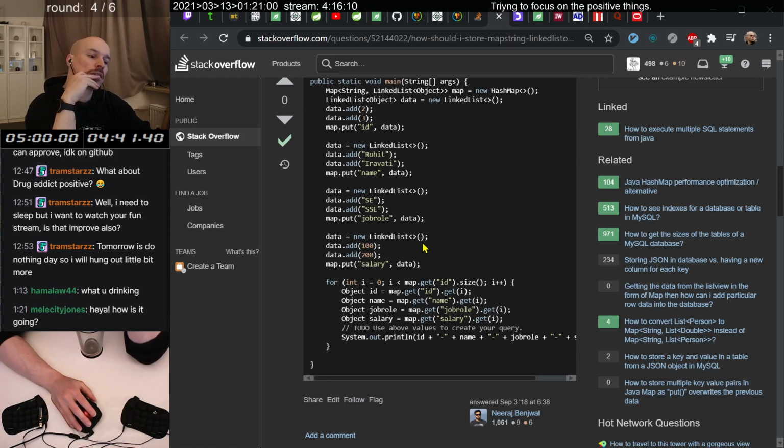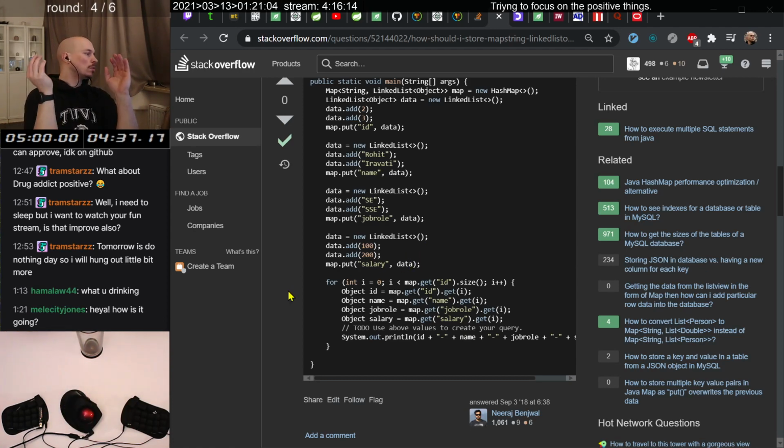Hey, Melicitations. Right now, I'm solving this problem. I want to put in my database a map, and I don't know how to do it. Maybe I know, because the map is basically a key and value, right?